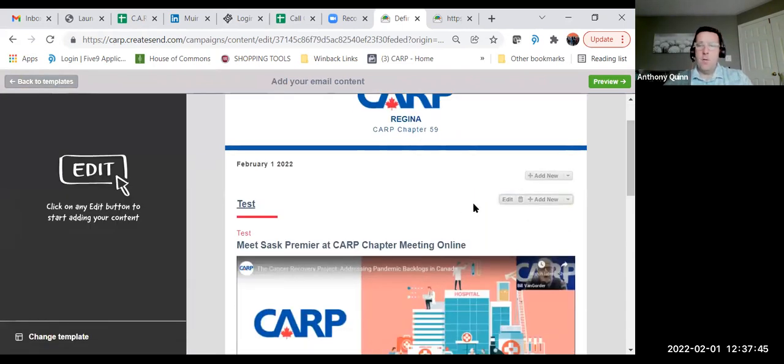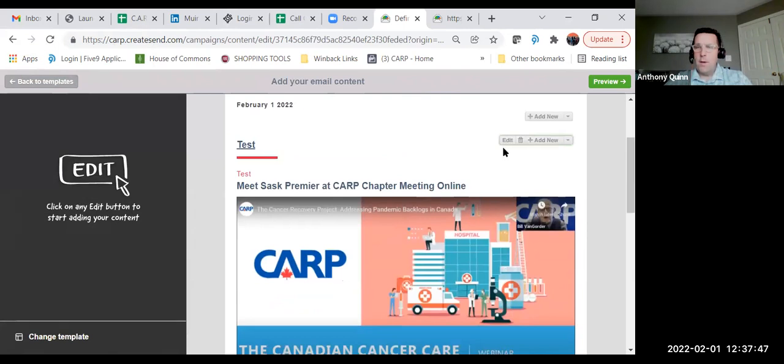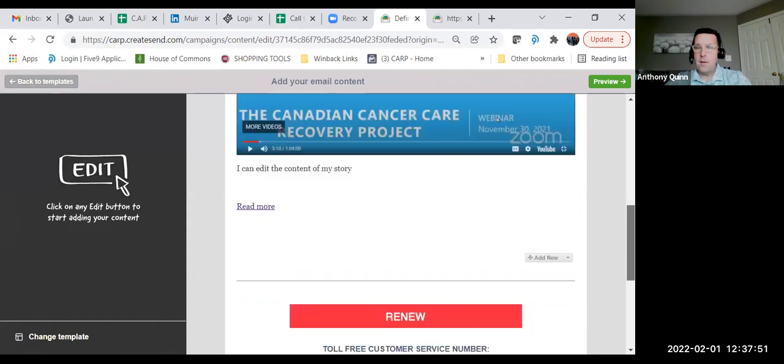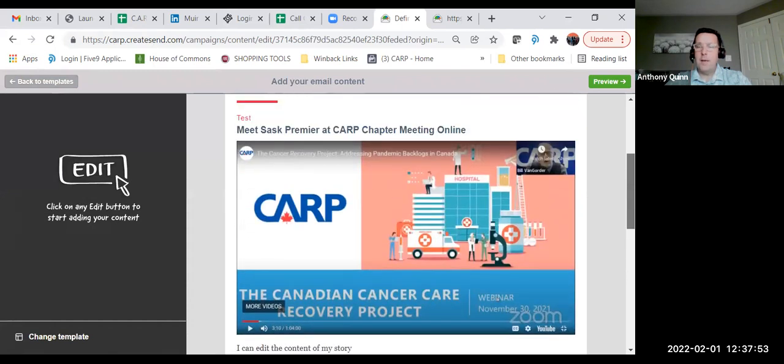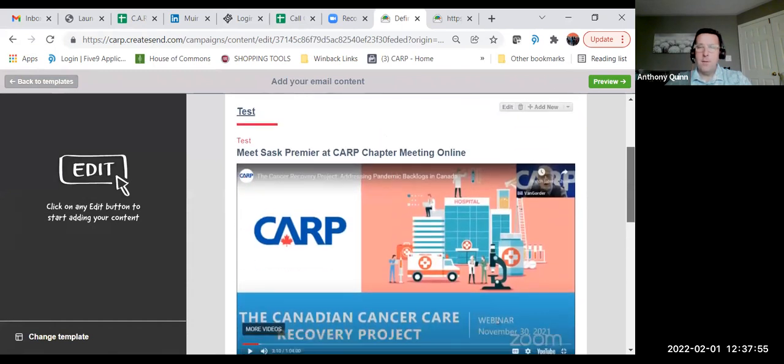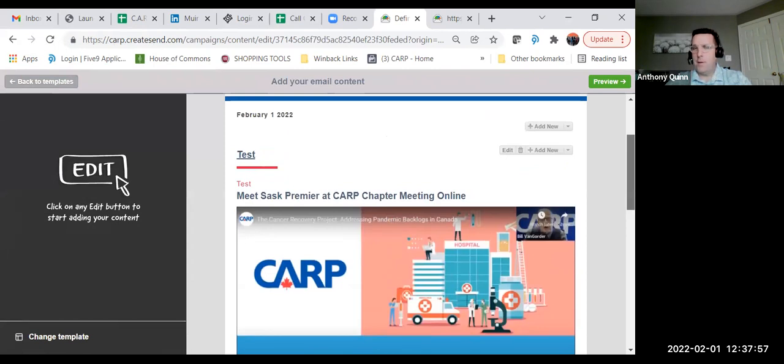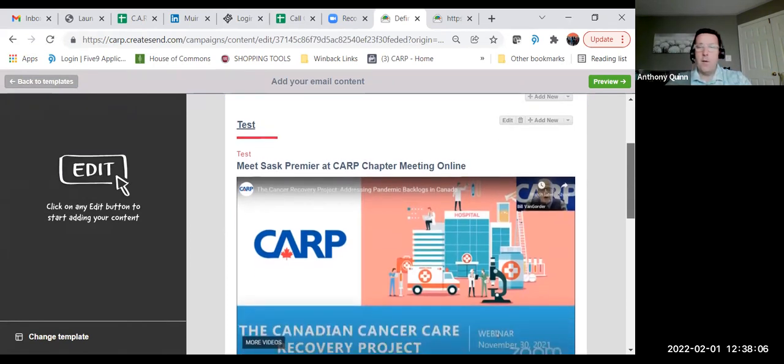In the newsletter, I think 2, 3, 4 different stories is about the max. One seems quite short, so we're trying to have a couple of different news stories in your newsletters so that people are getting notional value from going through the process of linking and reading your stories.